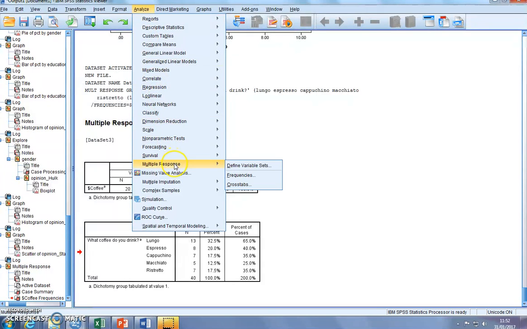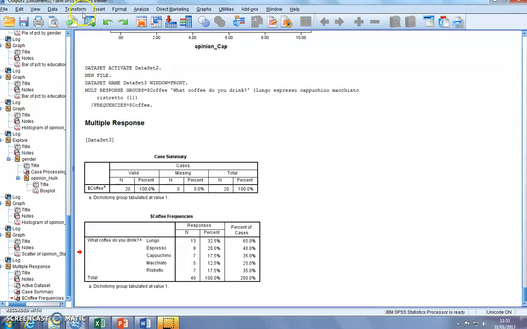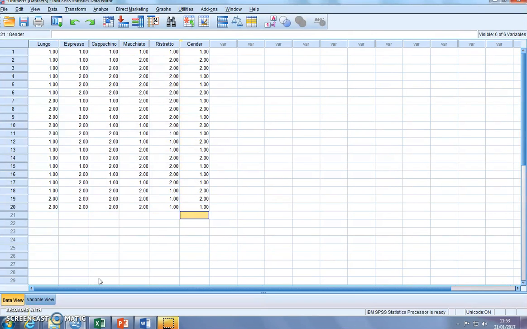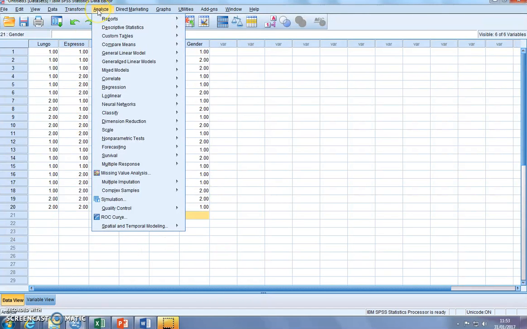There's another possibility that you can do, and then you have to do a crosstab. But we need to compare it with something. Right now we don't have any comparison. I'll just quickly create a variable. I'll be right back. And I'm back. I added a gender variable, and I'm going to use that in the crosstab. I'm going to look at whether or not coffee drinking is influenced by gender.